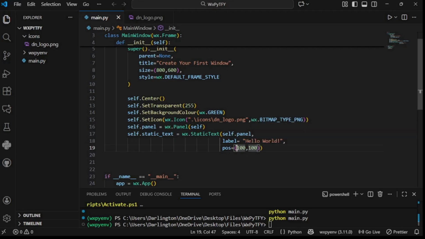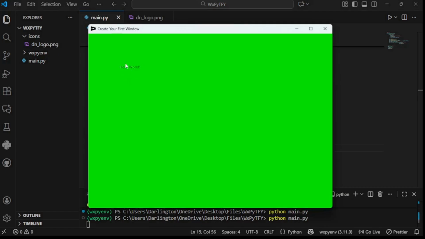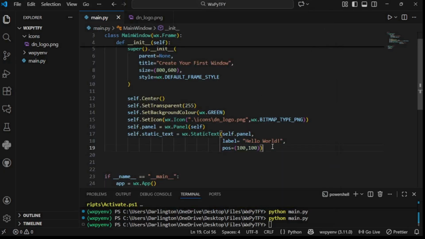That's 100 pixels from the left and 100 pixels from the top, and these are device independent pixels, just as these ones. If I save it now and run it, you can see that the position has changed. Okay, so I'm going to cancel this. Let's see what else we could do.